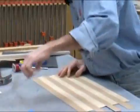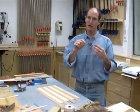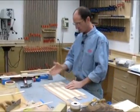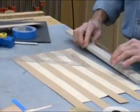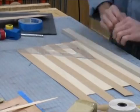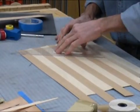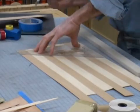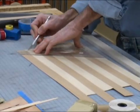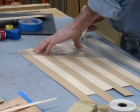Now the great thing in doing veneer is to have a 30, 60, 90 degree triangle, because with this triangle, I can do all kinds of different parquetry work. And to start with, I'm going to take the 90 degree angle and line it up to the bottom edge of my veneer. I don't see as well as I used to, so I'll put my straight edge on my veneer and then line my triangle up off of my straight edge, and that way I'm sure I'm perpendicular to the bottom edge. And then I'm going to come back and cut at a right angle across the grain through all these pieces.